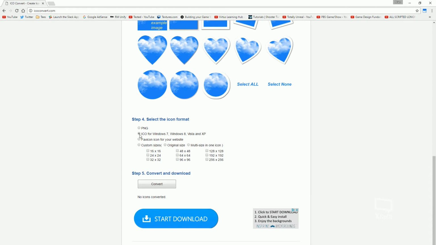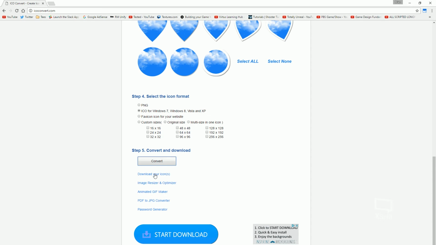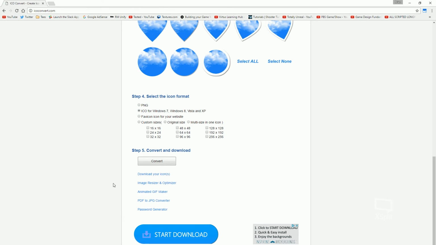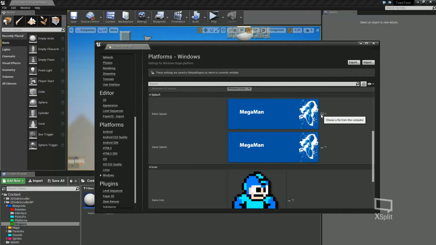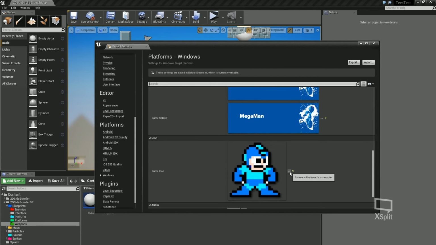Click on this ICO for Windows 7, 8 with Vista or XP, and then convert, and then that will give you a link then to download your icon and save it. And that's it. Back in Unreal, all you have to do then is click on this choose a file kind of 3-dot line, and then you can choose your splash screen, choose your icon screen.